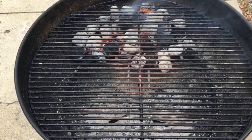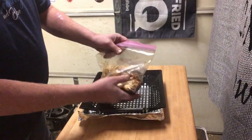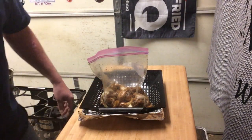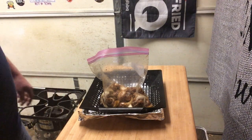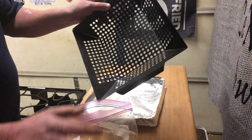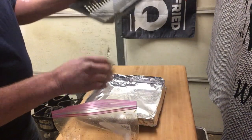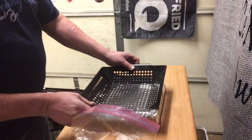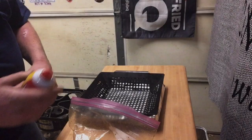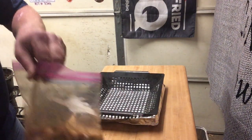It's time for some spicy mushrooms. All right, here's what we have. We have our bag of marinated mushrooms and onions out of the fridge. Now, if you remember back last video, or a couple videos ago, I told you how barbecue cooks can be lazy. It's a fact. It's not so much lazy as it is ease of cleanup. We're going to be cooking in this basket, which, before we go much farther, I'm going to spray down with a little bit of cooking spray. But I made a foil boat underneath. So when everything drains off, ease of cleanup. Our Pam cooking spray, light coat, just to help ensure nothing sticks.